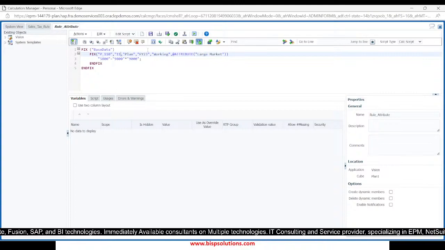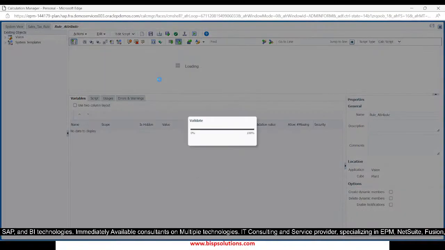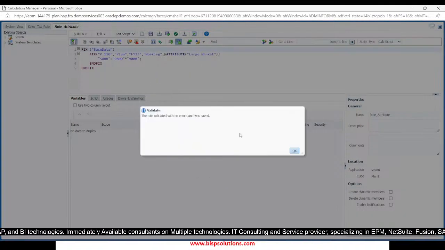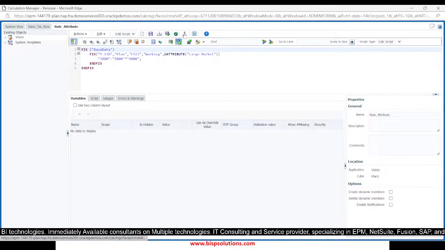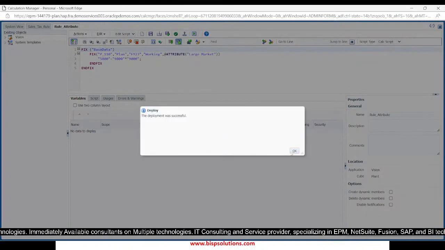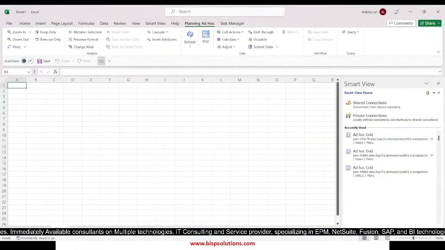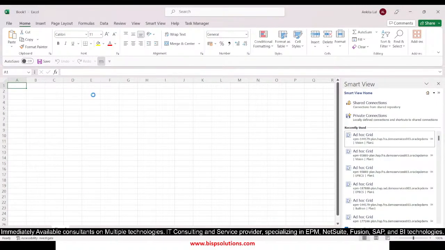Then I will save and validate the rule, and then deploy the rule. After deployment, I will go to the Smart View connection and open it in another sheet.